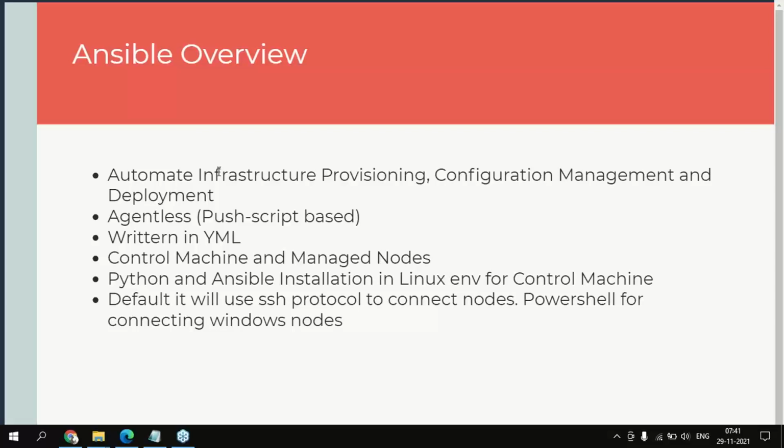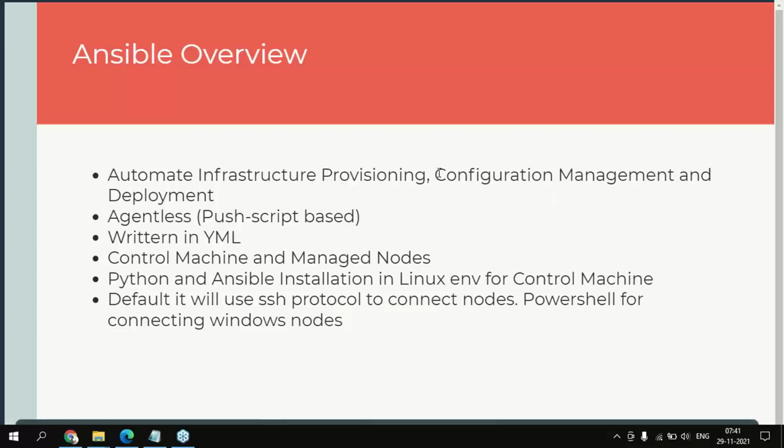Okay. And then the configuration management, which means maybe enabling a particular inbound or outbound port, or installing something inside the VM. All of this comes under configuration management. But Terraform won't do the configuration management. For example, with Terraform you can just create the VM, but inside the VM we cannot install any software, or maybe inside the VM we cannot do anything.